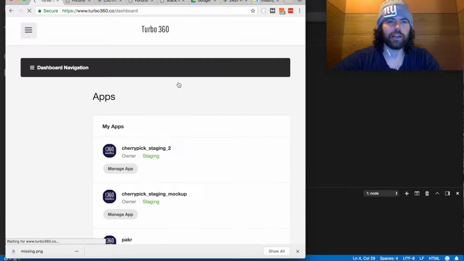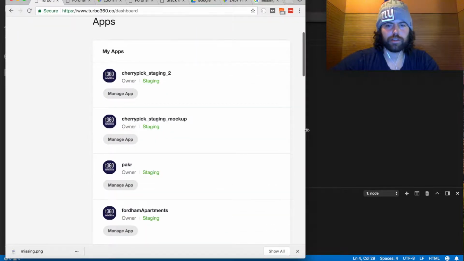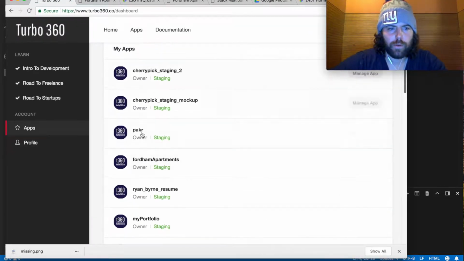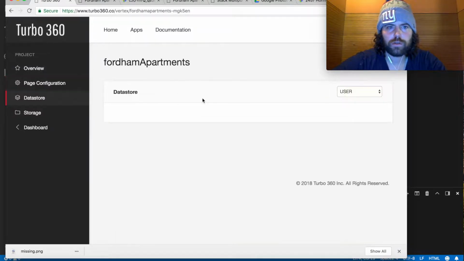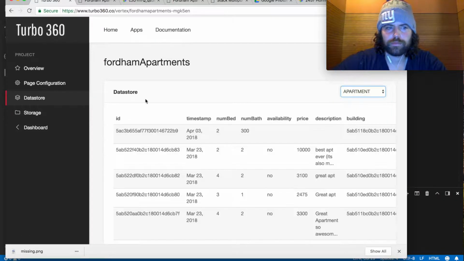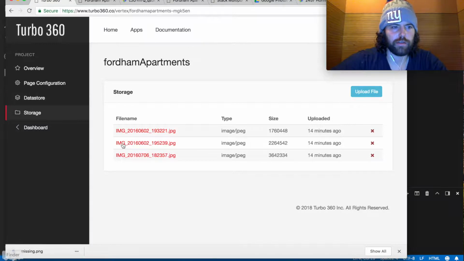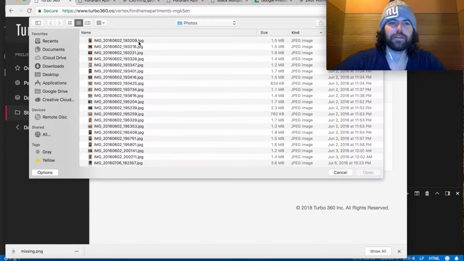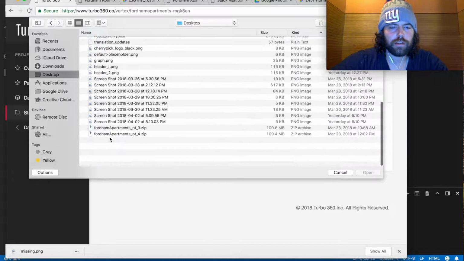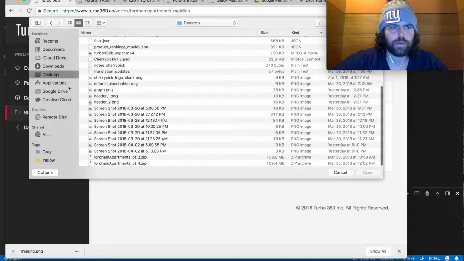Okay, I have an idea, actually. This will be kind of sweet. Let me just expand this back out. Data store. Okay, I think what we can do is make that a default in the route handler. I was just thinking for a second how I want to do this. Let's go to our desktop. Or did I just download this?